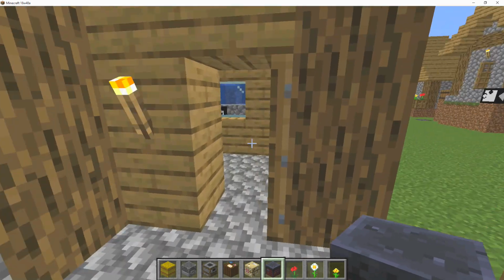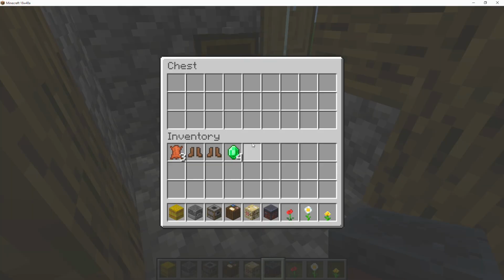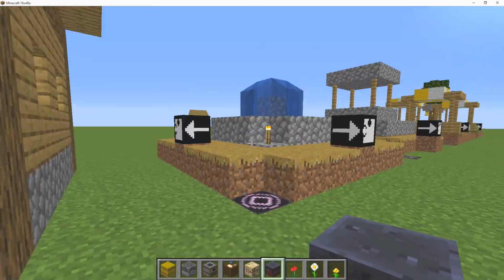But for this one, there is a bug going on with the blacksmiths for the new villages. And I don't know if they implemented this or not. But if I look inside of here, as you can see, there is no loot inside of there whatsoever. So I don't really know what's going on with that one. It is a weird little bug going on. But of course, this was a blacksmith.